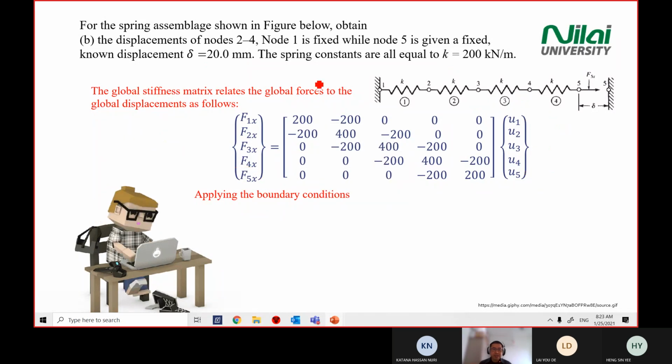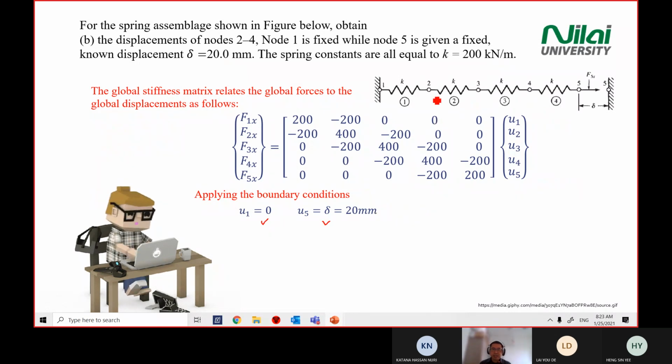Once we have this global equation, we apply the boundary condition. Again, boundary condition: we look at the force and the displacement. We only have two things that we do not know here. Normally, the stiffness matrix will be given. So we only have the force and the displacement. So these two, all of you already answered. Another hidden message in the question.